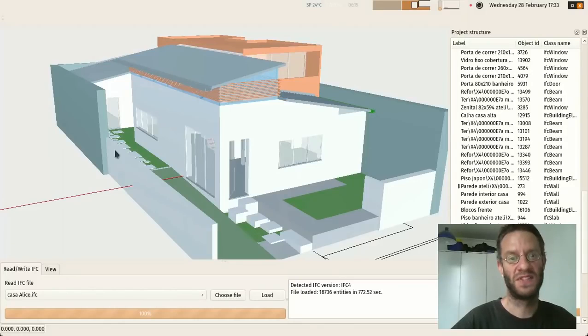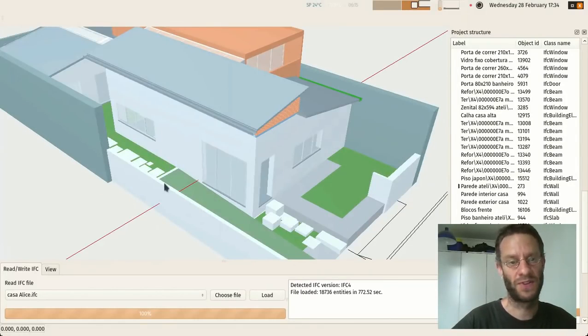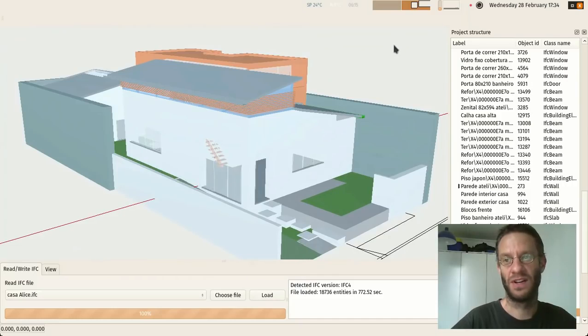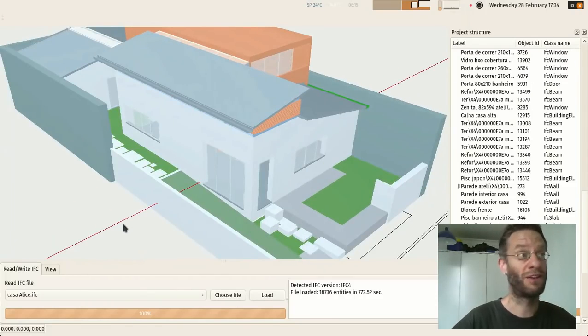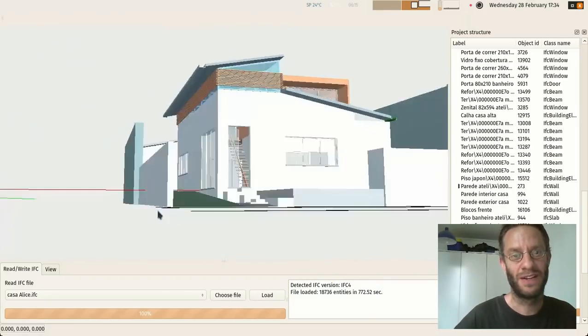And this is the kind of result that you get when you export the model I was showing now to IFC. Basically, this application here is IFC++. It's a free open source application as well. It works on all the platforms, and it's my favorite test bed to make sure that the IFC files I export from FreeCAD are okay. If there are any problems, it would print here any error it would find in the files.